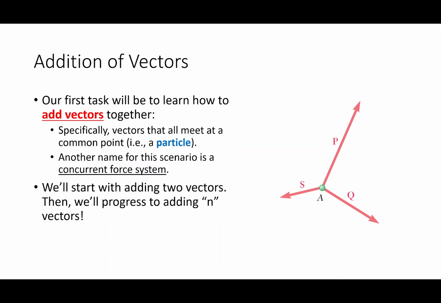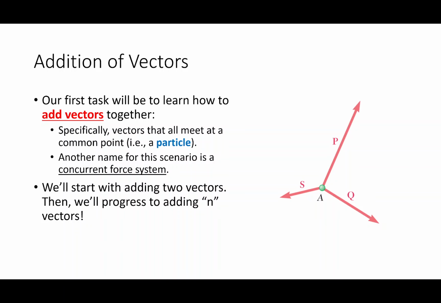This ties into statics because when we talk about statics of particles, the first thing we try to figure out is, if I have a series of vectors, how do I add them together? The second thing is, let's say I've got all these forces here. I know what S is and I know what P is, but I don't know what Q is. What does Q need to be such that point A is in static equilibrium, so that point A doesn't move? That's the second thing we try to figure out: what force Q needs to be to keep point A in what we call static equilibrium. We'll define what static equilibrium means a little bit later.